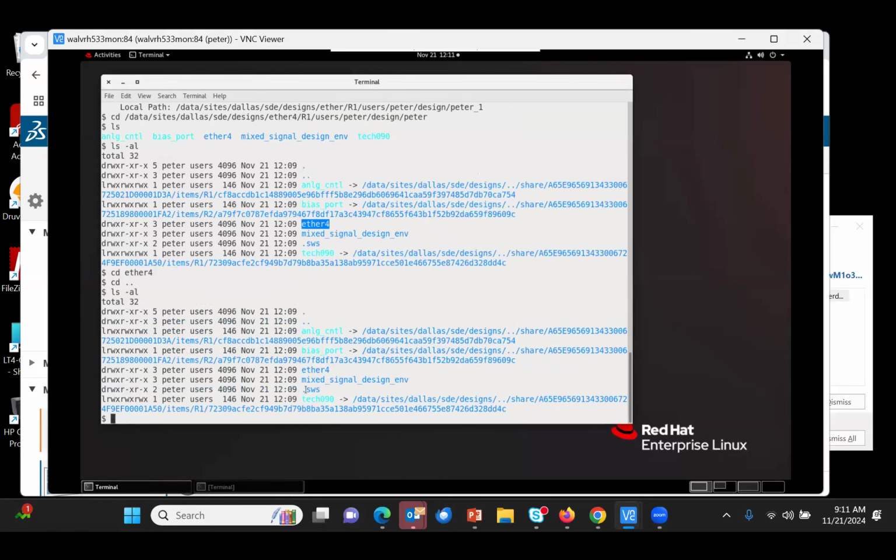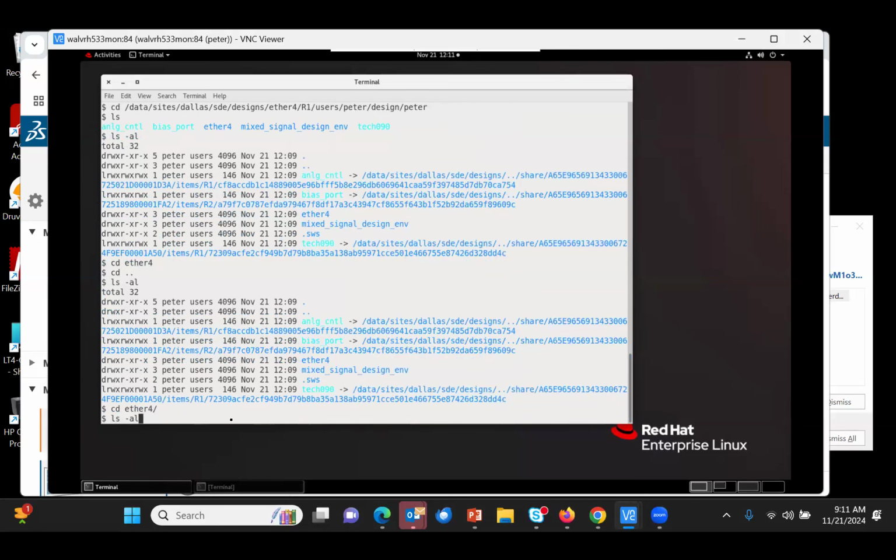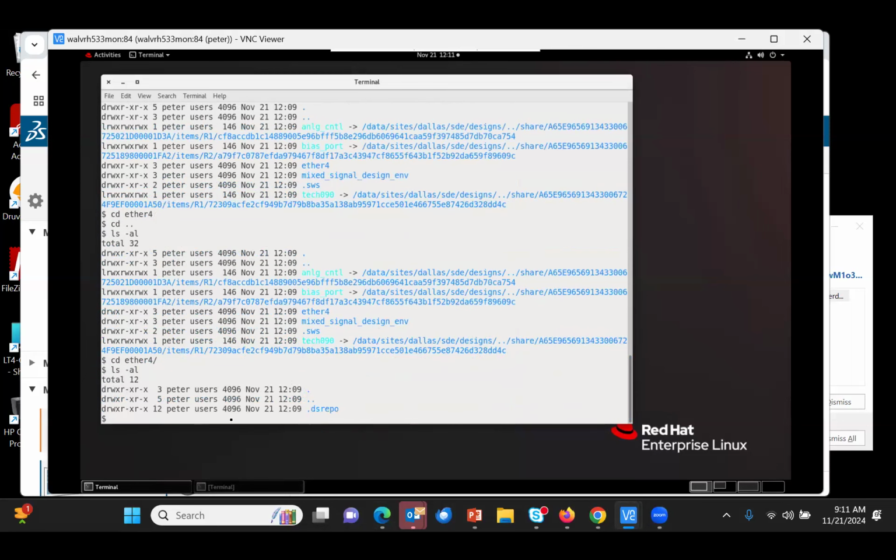You'll notice there's also a directory here called .sws. That is our metadata, and it keeps track of what data is in here. So if you go to update it, it knows what to go get. Also in there are all of the environment tool scripts and everything else that are embedded in here that make that stuff work. If I come into the ether itself and I look in there, it is of course an empty directory, but note that there is something in there.